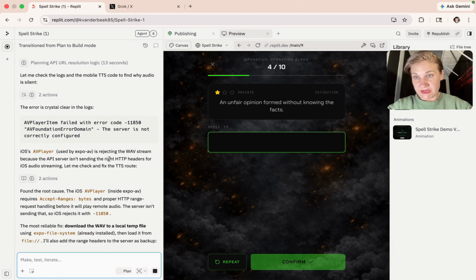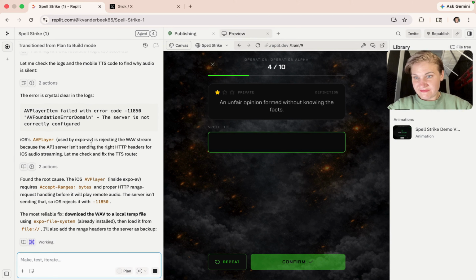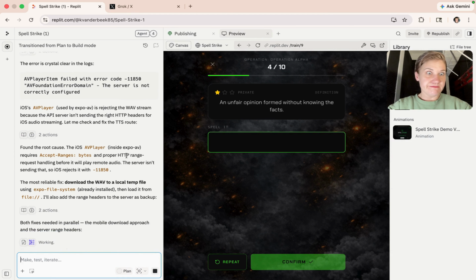Just likes taking my money. All right, iOS's AVPlayer used by Expo is rejecting the WAV stream because the API server isn't sending the right HTTP headers for iOS audio streaming. Let me check and fix this TTS route. You would think that it would already do that.